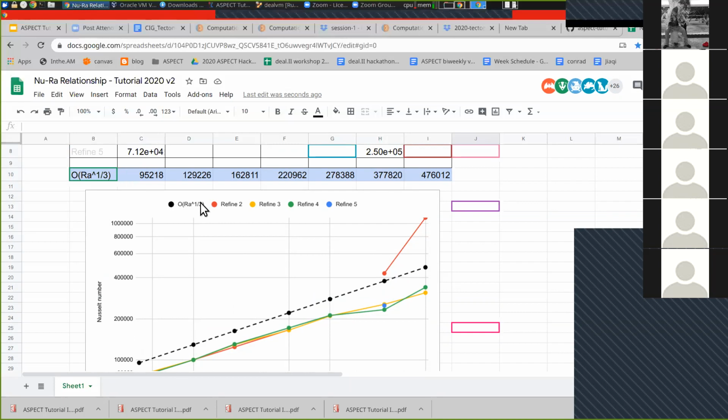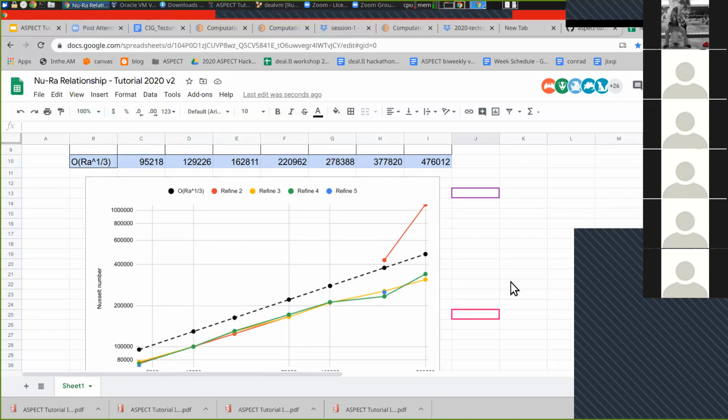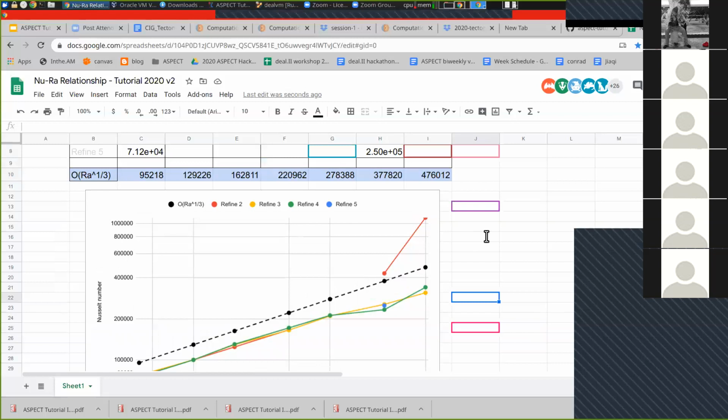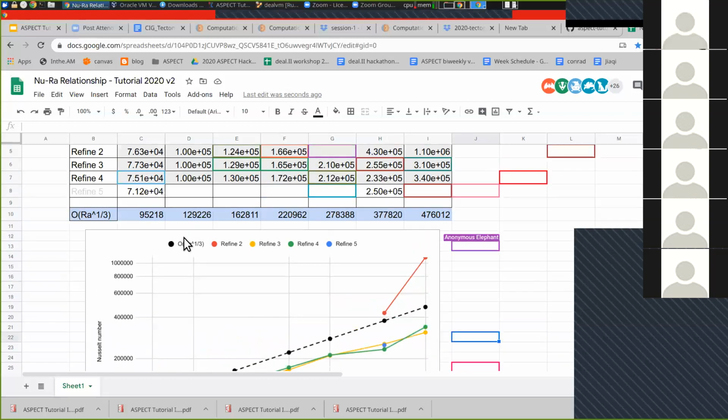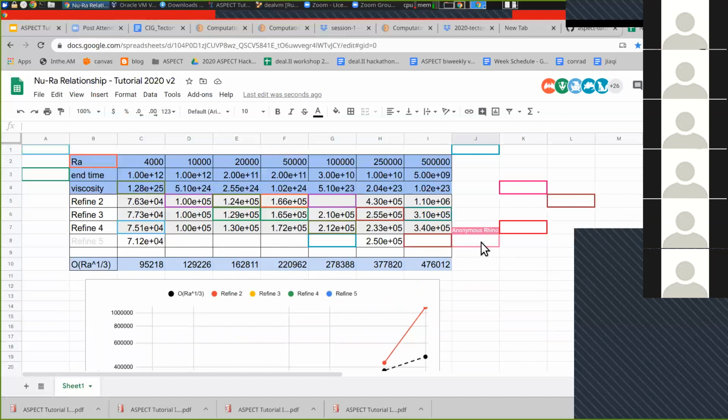But this is great. This is kind of what I expected, and these are very good results. For those of you who ran the result like this, it's very interesting to look at the output at the high Rayleigh number for different resolutions to see how that changes and how accurate that is. So thank you all for contributing your compute time and the heat to this benchmark. This has been great and worked surprisingly well.